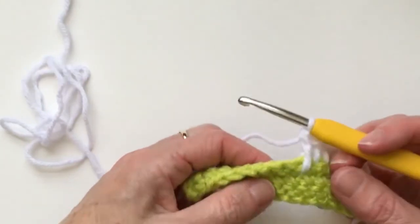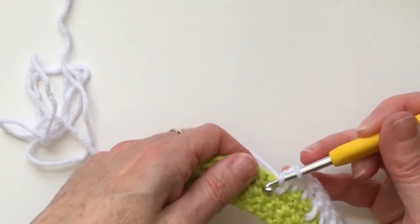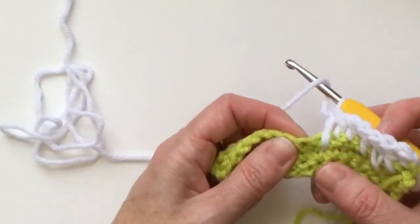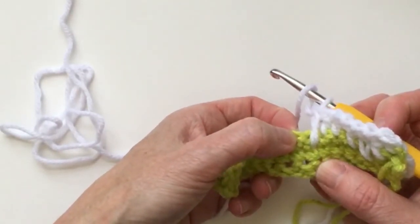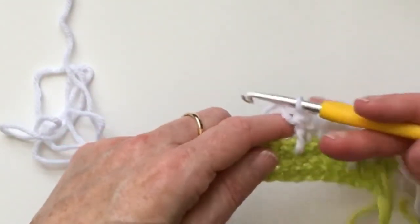Pull through two. Now we're going all the way down to the bottom. See, here's the top and the middle. And if you pull your stitches apart, you can kind of see where you're going to insert your hook if you're having a hard time finding it. It gets very easy to find after a little practice. Here's the top, here's the middle, way down here is where we're going to go.